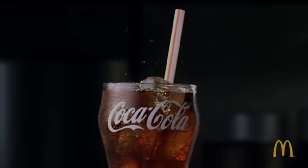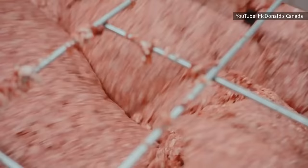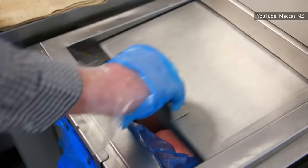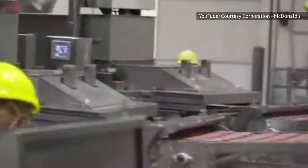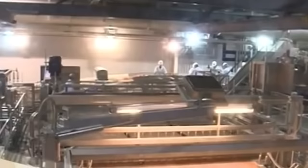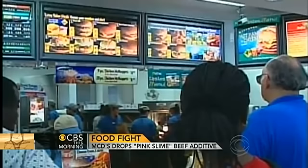McDonald's is famous for its burgers, selling approximately 75 every second. Contrary to widespread rumor, all of their patties are actually made from 100% USDA-inspected beef. Prior to 2011, like many other fast food chains in the United States, McDonald's did use the meat-based filler commonly known as pink slime in their burgers. Pink slime is actually made from finely textured beef trimmings treated with ammonia before being ground up into a pink paste. Thankfully, pink slime is no longer an ingredient in McDonald's hamburgers. In 2014, as part of an effort to debunk negative consumer perceptions, the company hired former MythBusters host Grant Imahara to prove to customers that their all-beef patties claim was true, and he found that McDonald's patties are indeed 100% beef.